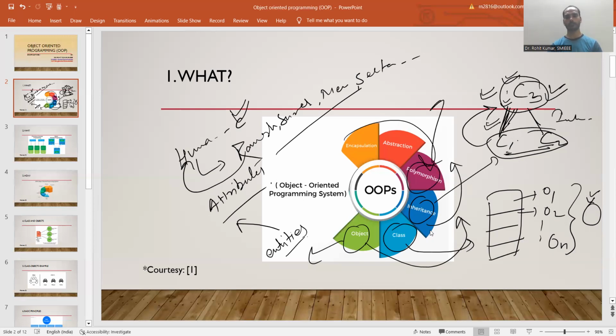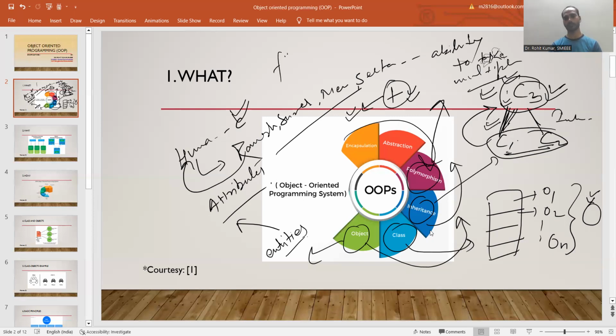Moving on, we will discuss polymorphism. Polymorphism means the ability to take multiple forms. When we say multiple forms, it means that suppose there is an operator plus. This operator is working as an addition as well as working as the enhancement of something. Then this operator is the overloaded operator.